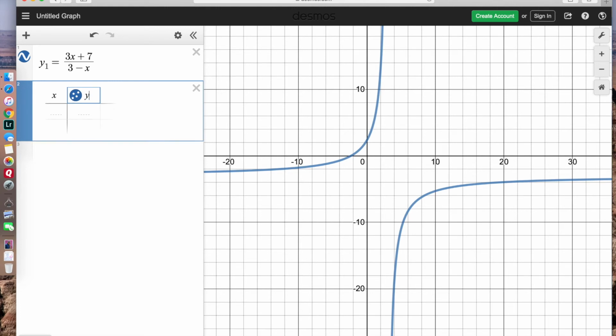and change the subscript on the y to 1. It's just giving you this warning symbol because you haven't typed anything into the list yet. What you're going to do is give it x values that you want Desmos to feed into the y1 equation so that Desmos can spit back to you the y1 values. On the worksheet, part A asks for x values -3 and -2, part B asks for +2 and +4, and part C asks for 0 and +1. So I want my table to go at least from -3 to +4.